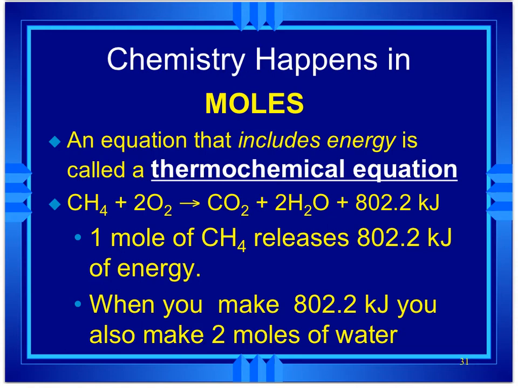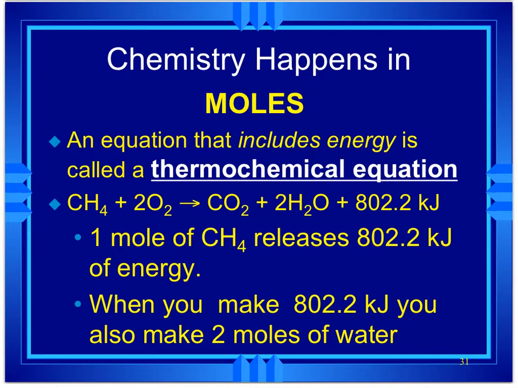Okay, now is time for the fun stuff, our thermochemical equations. An important idea to remember is that chemistry happens in moles. We spent a lot of this year working with moles. When we look at a chemical equation, we have those coefficients. Remember that those coefficients represent moles. If I was to read this equation, we would say that we have 1 mole of methane plus 2 moles of oxygen yields 1 mole of carbon dioxide and 2 moles of water. And the additional thing here is this energy that's being added to the end. An equation that includes energy is called a thermochemical equation.